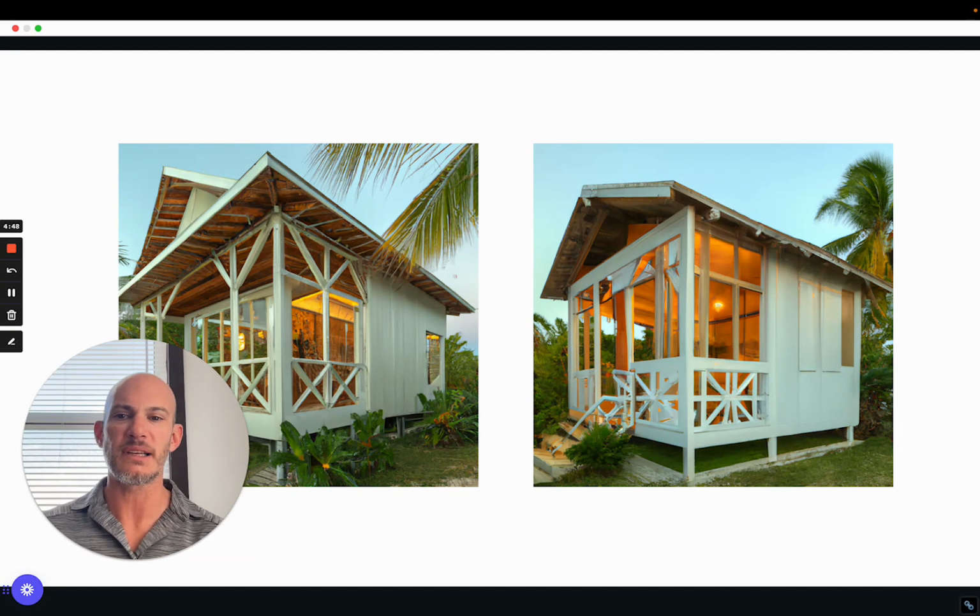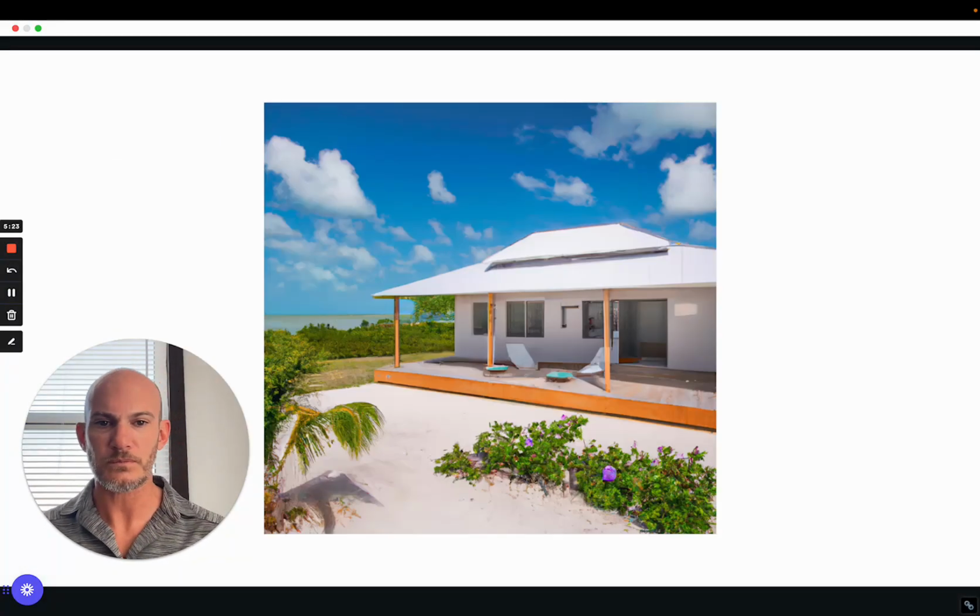And then you have something like this. This is just an interesting wood home. It combines different elements. You see some colonial style in there. And again, these are just quick artistic renderings that are designed to give you ideas. For me, when I looked at this, I saw something along the lines of maybe a small restaurant or a cafe where you could have an open area with some open glass areas and some lighting inside where you might serve coffee or food and so forth. These would be great for commercial property at Secret Beach.